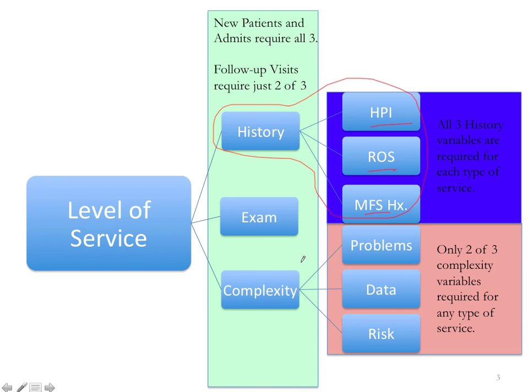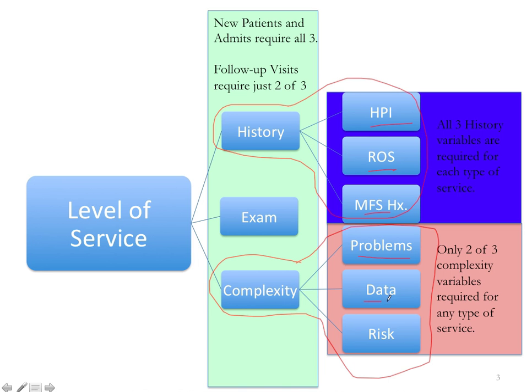When you look down here at the bottom calculation, which is the one that looks at the complexity associated with the visit, we've got basically 3 different calculations that determine how complex the patient visit is. The first one, we're going to illustrate how to come up with a value that quantifies the problems that the patient's coming to you with. You get a little bit more credit for a new problem than an established problem. You get more credit for a problem that's worsening than one that's stable. Each of these are going to add up to a number, and basically to get to the highest possible level of service, you have to have a value of 4 in this calculation.